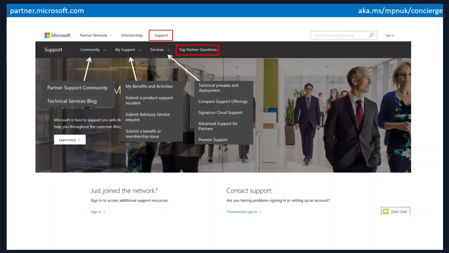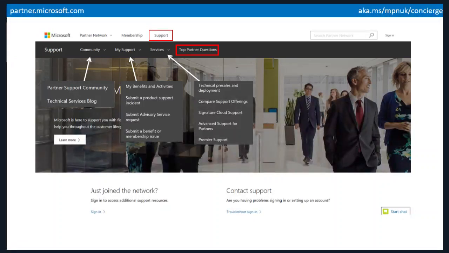And then in the services section, you can find out more about the different support options that are available to you. So you can see where you can be taking more advantage of your benefits. And you also have the option here to explore additional support plans should you wish to have further support than what is already available to you as part of your MPN benefits.